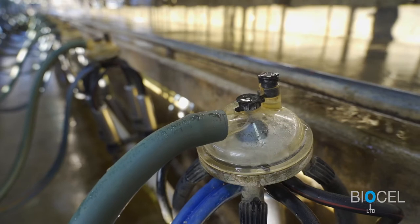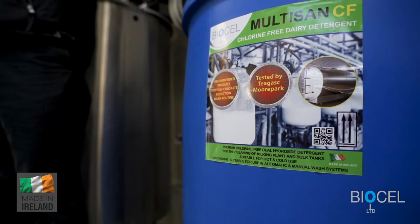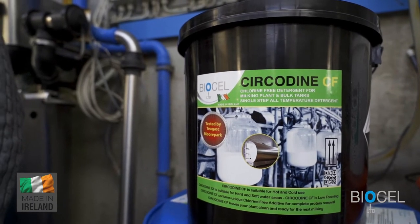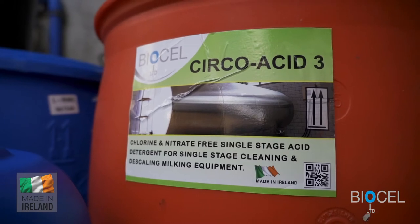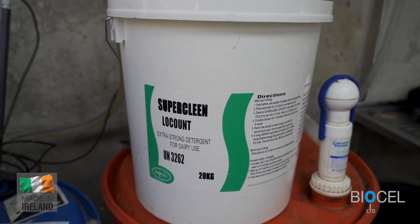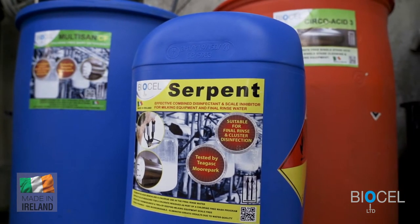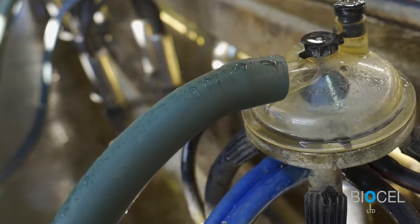BioCell have a full and comprehensive range of products which can clean your plant chlorine-free. Multi-Sense CF, a plastic-based chlorine-free detergent liquid. Circodine CF, a high-specification chlorine-free plastic-based powder. Circo-Asset 3, a combined detergent descaler. Low Count, a Moorpark 76% plastic soda-based powder. Serpent, a low-dose peracetic acid. This product is very effective as a disinfectant and a scale inhibitor and can be used in the final rinse.